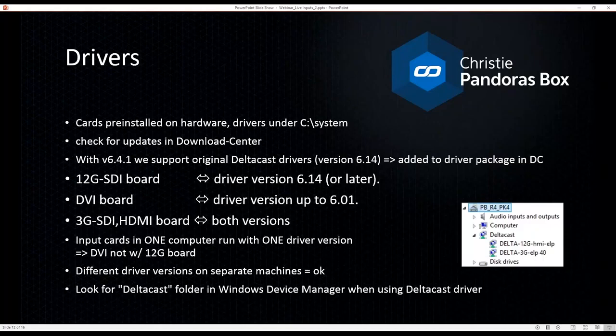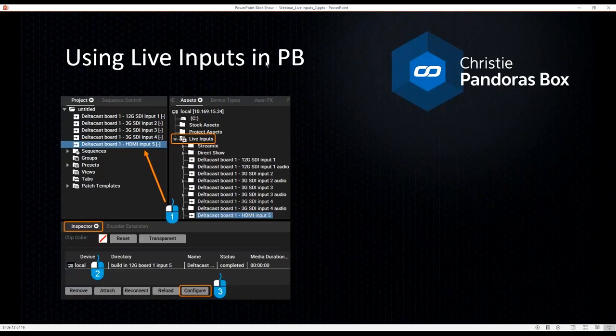So my very last slide covers the software side of the live inputs. As I'm in my home office and I'm only having my laptop here, we didn't want to ship an entire server over to my home office just for this purpose, because the screenshots are doing the same for you. When you open this, it explains the master setup. So when you are starting your player or your server in standalone mode, you see in the Assets tab under Local a Live Inputs folder.